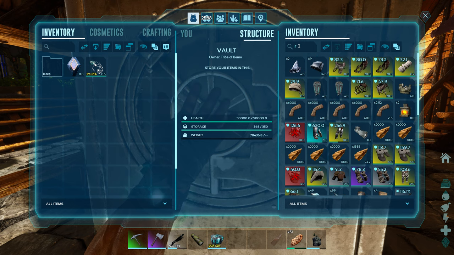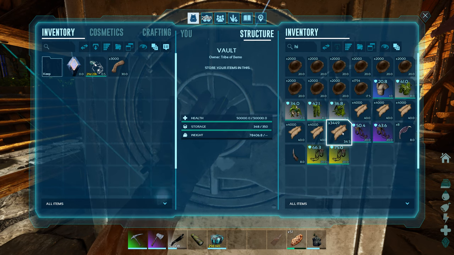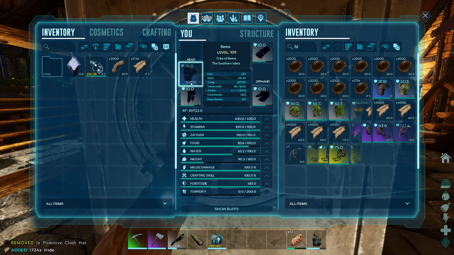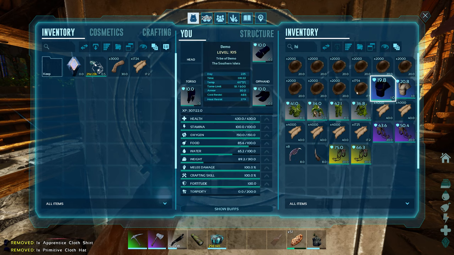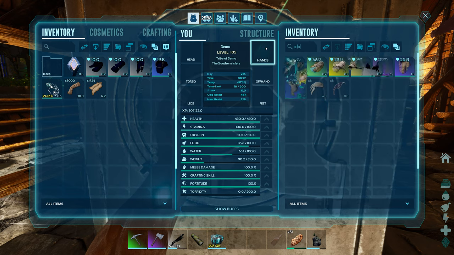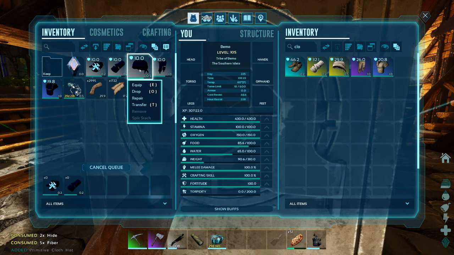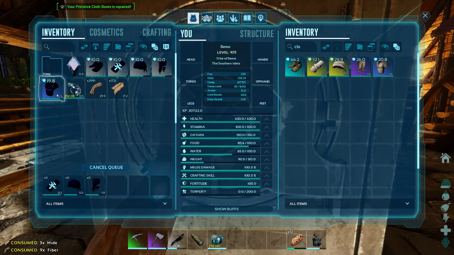Let's get some fiber. Let's get some hide. And repair this stuff real quick. We should be good to go. I don't want those in there. I want these over here. Prepare you, and you, and you, and you, and you, and that should work out.